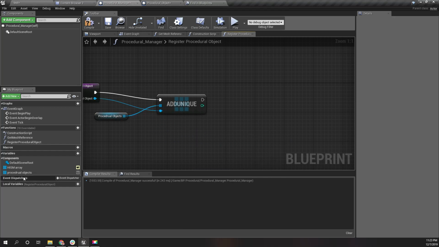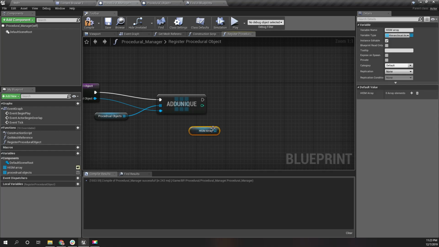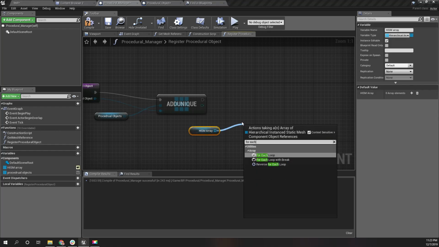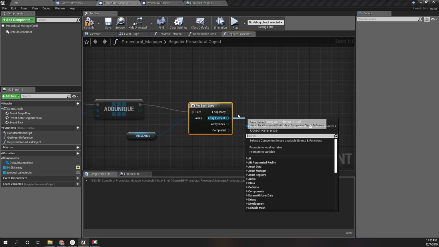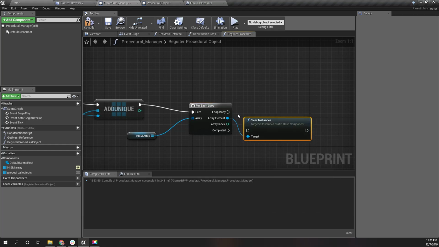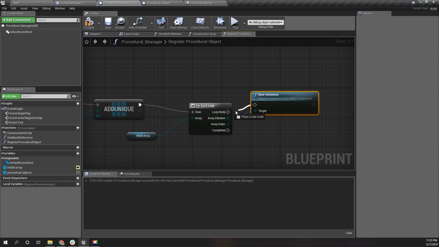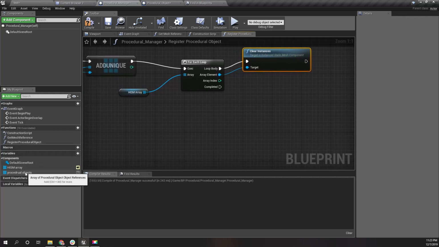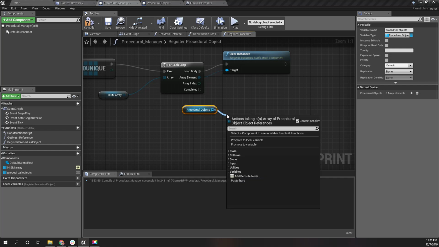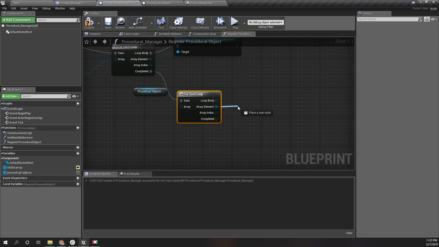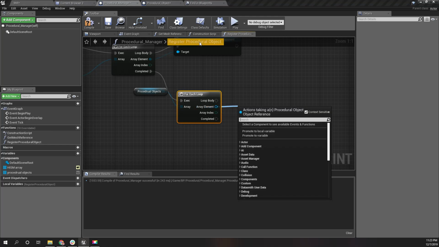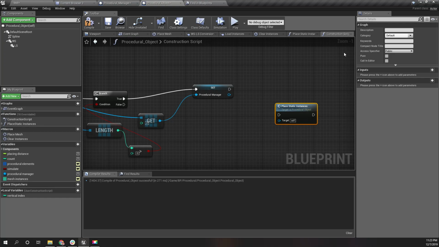No, before that, now I'm gonna get this one, and for each I'll clear all the instances, and after that I'll get the procedural objects, and for each I will, what's the name of the function I created?